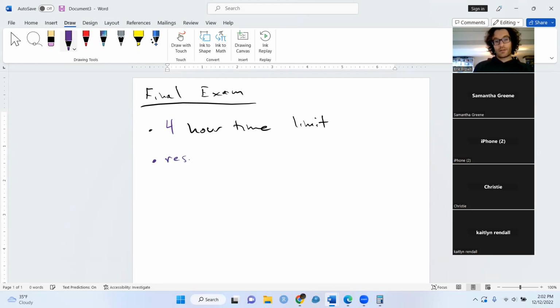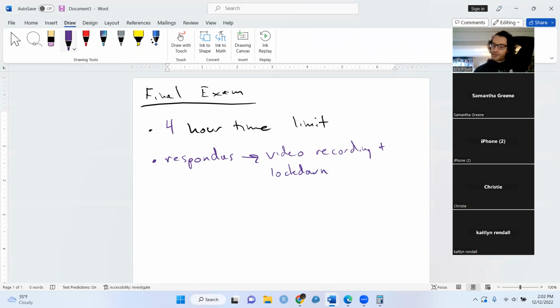It's Respondus, as we just said, which means you are video recorded with lockdown browser. That means you will only have access to Desmos, which is what we have been using throughout class. That's how I've taught you to do the problems. So you should be okay. You shouldn't need access to any other technology really, but you can also use a calculator. It's just in terms of web services, that's the only website you're going to be allowed to use.